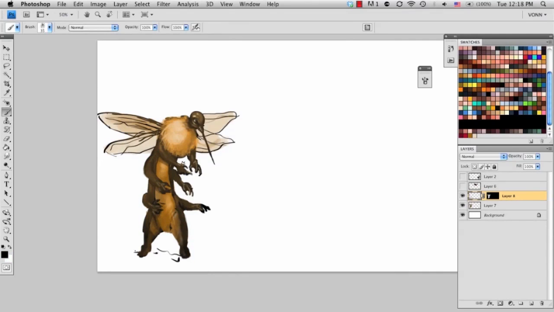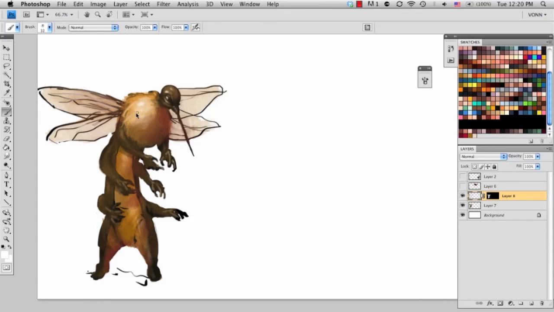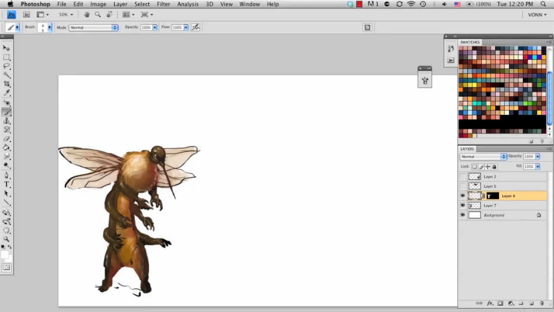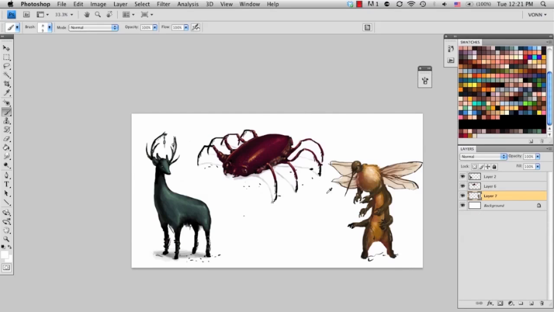Then from here I'm just adding a little bit of shadow, giving them a little bit more form. I'm trying to round this character out. That's the whole point of going from a silhouette stage to this stage: you're trying to round it out a bit more, give it a sense of where this creature would be going if you were to start rendering it. So I'm just doing basic details and highlights pretty much. And there you can see I added that secondary color to add a little bit more interest to it.